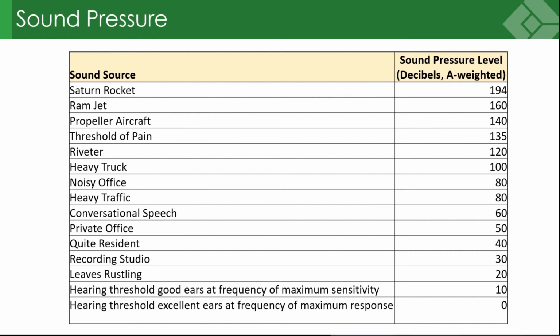And going down to quiet residential places, in dBA, a private office, I would normally expect somewhere around 40 dBA. And if you come into the office really early in the morning, you may notice that you can hear people all the way across the room, because if the room is quiet, your ears are really sensitive.